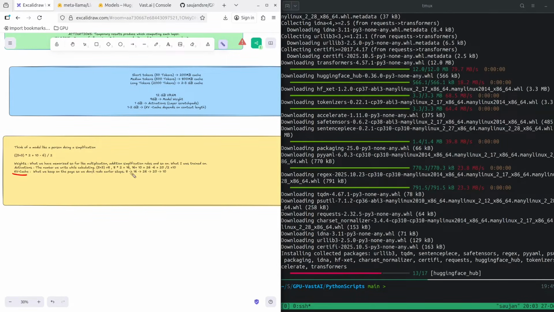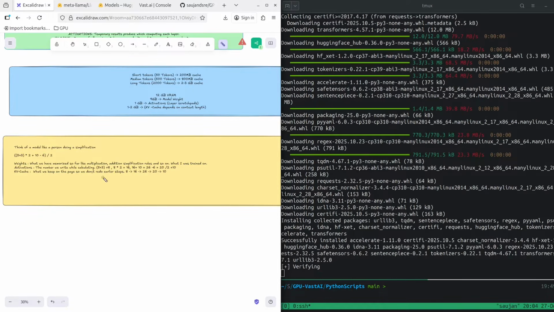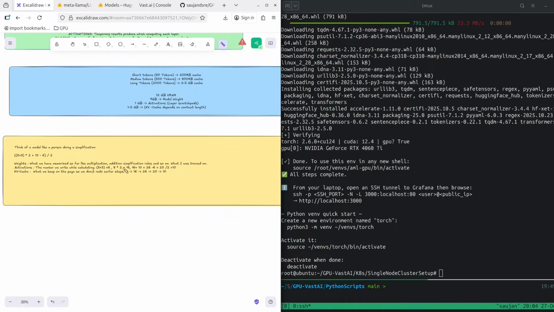Then KV cache comes into place. It does the first calculation, 5 plus 3 is 8, then it stores the 8 in KV cache, so we don't need to redo the earlier steps. We already have the result from our earlier step. When we move on to the second calculation, say 8 times 2, we know that 8 was already calculated, so it's in our KV cache. 8 times 2 is 16, so we already have 16 so far. Then we move on and need the scratch pad again to see what I need to add now. Before this, I know it's 16 because it's in my KV cache. The next thing I need to do is 16 plus 10, so that would be 26, right? Now we store that 26 in our KV cache again.